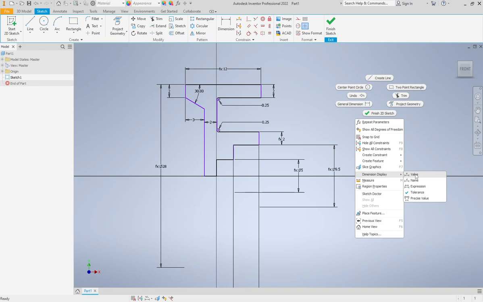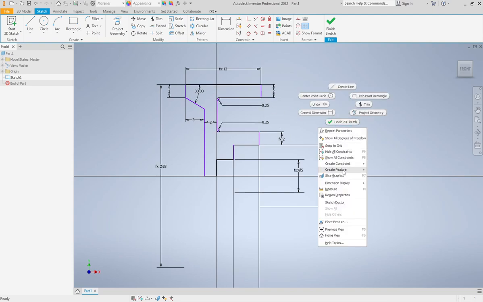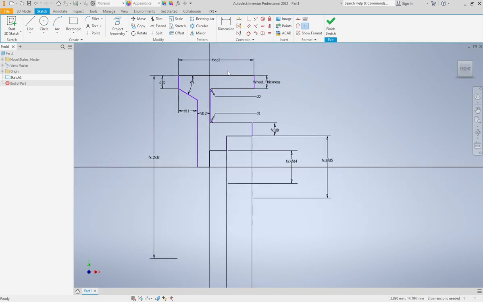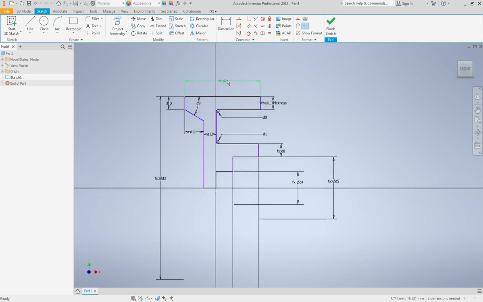So if we have value chosen, which we have right now, all you're going to see are the numbers or the static values that are currently set in our sketch. Instead, if we come down to name, we turn on name, and you can actually see what the names of these parameters are. Now you can see the difference between creating user parameters and naming the parameters right in our file. So for example, we know that this one is track contact width. However, because we created that one before we placed our dimensions, it actually gave it a new name in our file here, which isn't super handy when we're naming it like this.